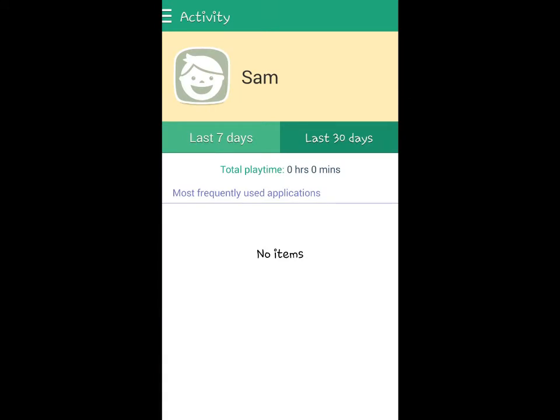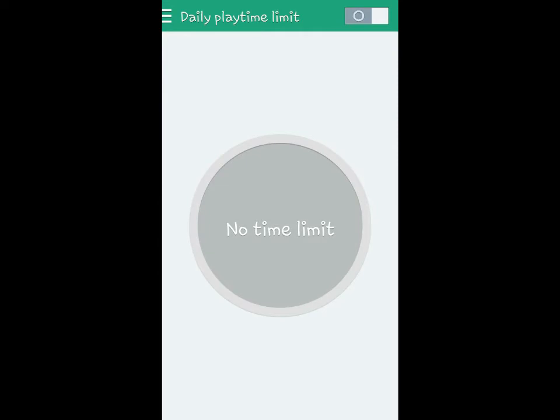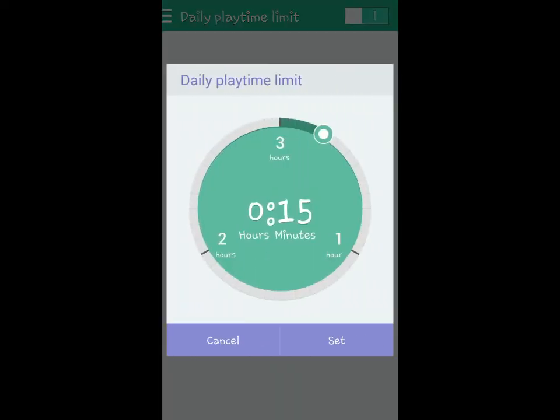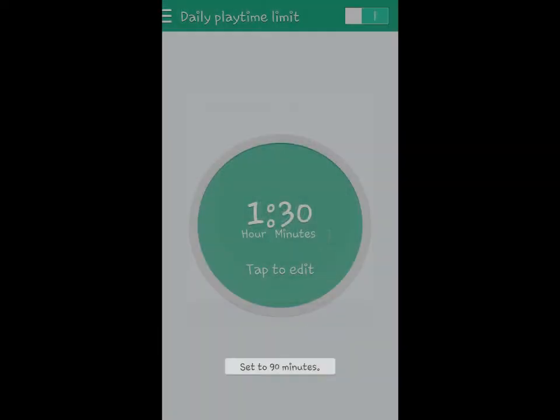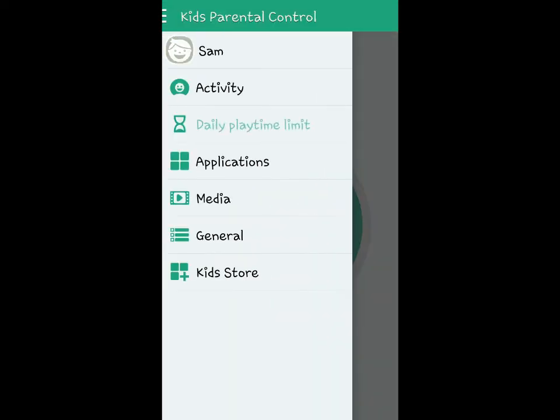it allows you to set up a range of options. You can set a playtime limit, you can look at applications and media, plus there's a store where you can get apps. Let's look at the daily playtime limit. We're going to enable this, and give the kid, let's say, 1.5 hours a day in which they can be using Kids Mode, which is quite nice, because then you're teaching your child to budget and teaching them the value of time. It doesn't really matter when they use it, but once that 1.5 hours is reached, they can't carry on.